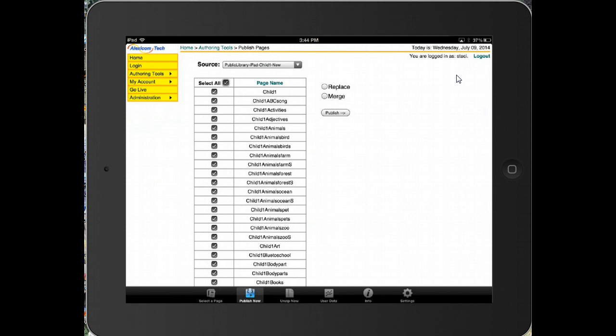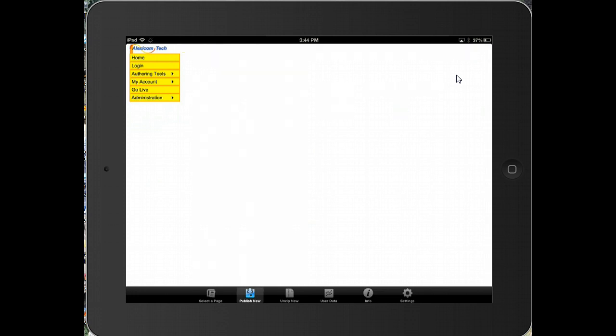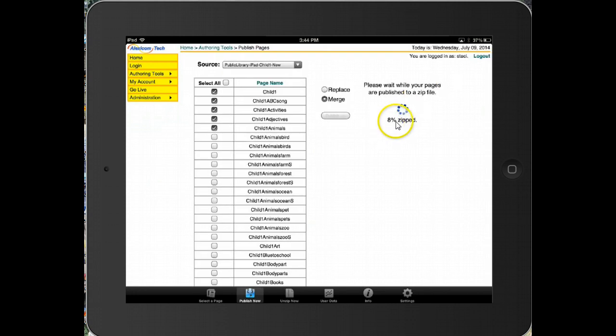For the purposes of just walking through this, I am just going to load a few pages so it does go faster. So I selected a few, and this is what you're going to do as well if you do some editing online and you just want to change those pages in your app. Then you're going to select Merge. Replace would literally replace all of my page sets with just these 5, so you rarely ever want to use Replace.